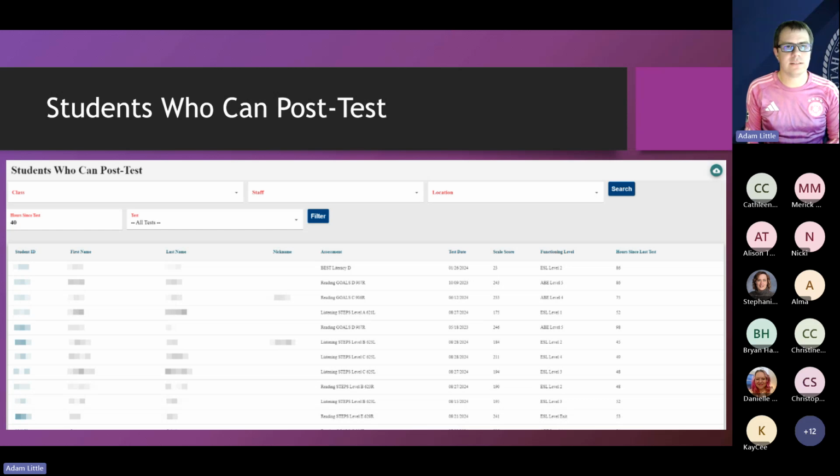I can't pull it up right now, otherwise it'll take me too long. There's going to be a new checkbox on here that will allow you to remove students over 150 hours. The idea behind this is for programs or students that have transitioned from tests. So say, for example, you as a program have transitioned from CASAS Life and Work to CASAS Steps. Those Life and Work will still continue to show on here because you are still working with that student and that period of participation hasn't ended. However, you've moved on to a new test. You don't want to see those. That's fine. You can click that checkbox and they'll be removed once the student hits over 150 hours.